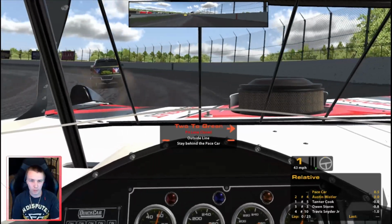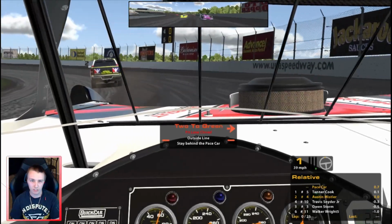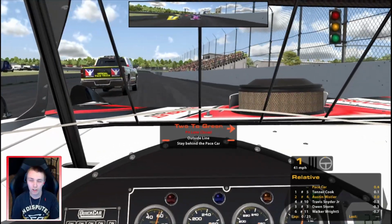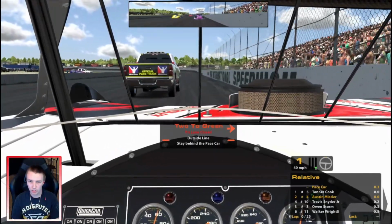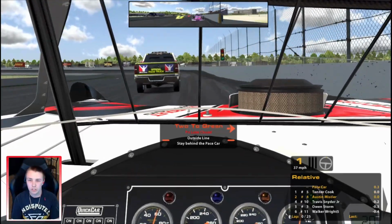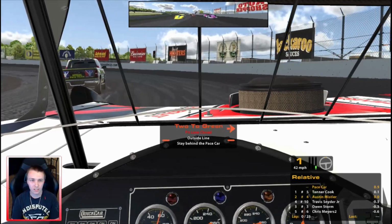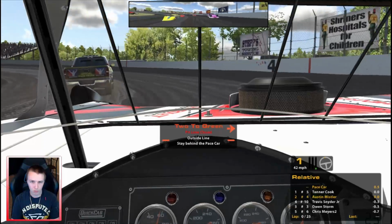This place is just like a bigger Williams Grove. You will just send it into turn 1 and don't have any regrets, basically. It's annoying at the same time. But we got no cautions, 25 laps. They kind of shut it down by 5 laps compared to some other tracks, I guess because it's a longer dirt track. But should be a good one nonetheless. I've always had some good races here. I love this track on the asphalt, like oval side and on the dirt side. Probably one of my better tracks overall between the two.